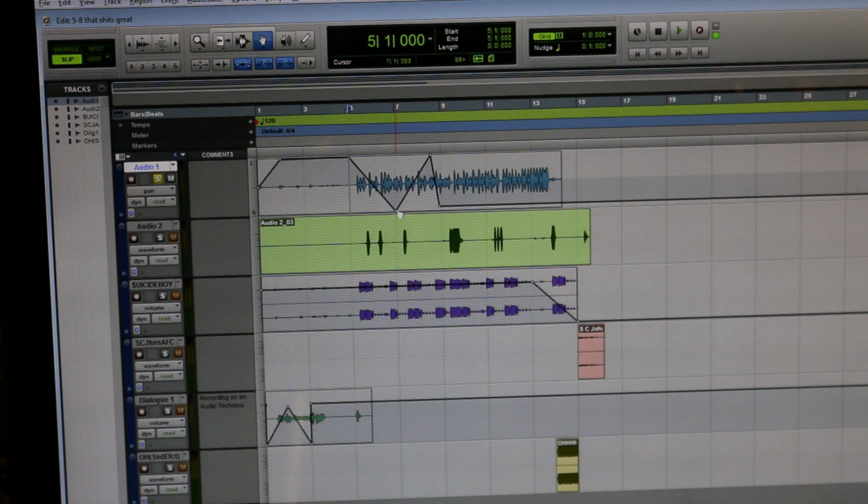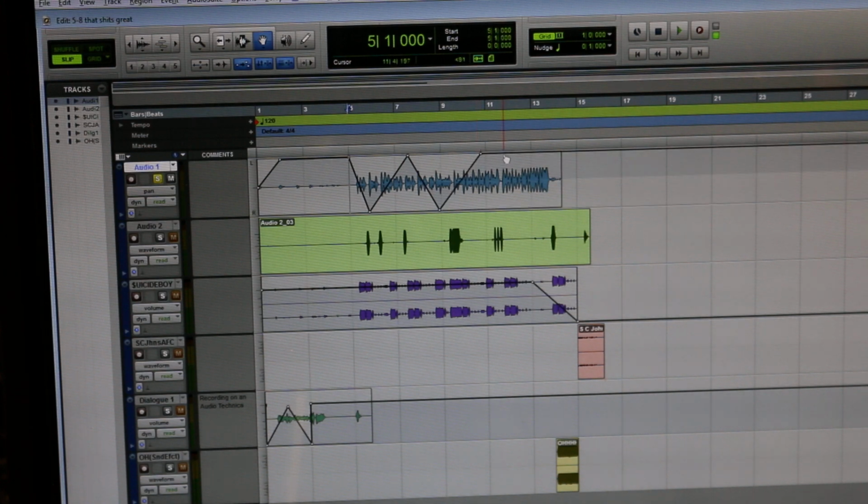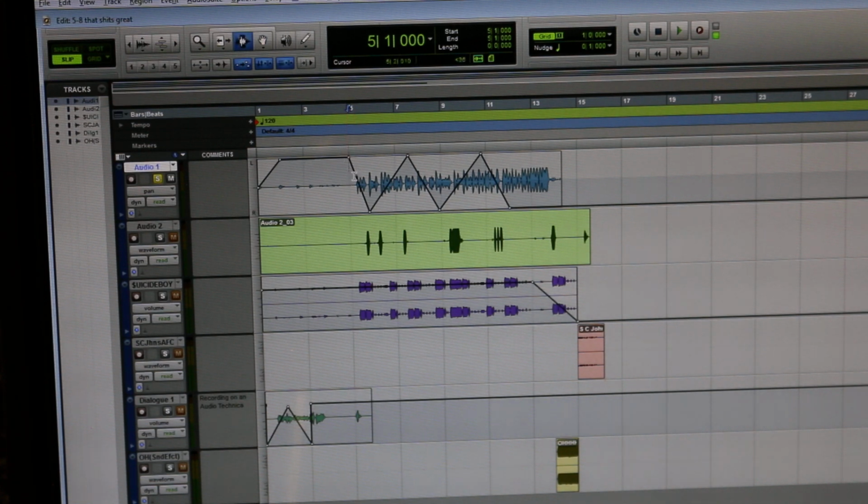Yeah, I like slip. Slip is going to allow us to pan at any given point, whereas if it's on grid up here, it's only going to allow us to pan at certain points. So right now, by creating these break points and dragging them, I'm going to be making his sweet rhymes go back and forth from left to right.